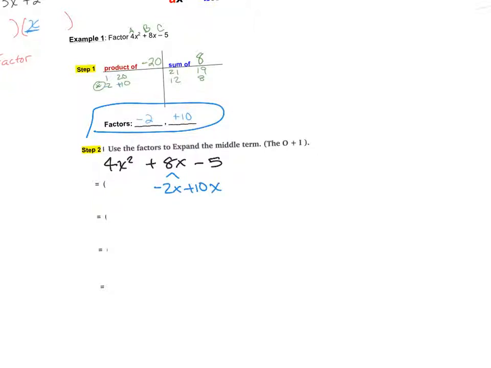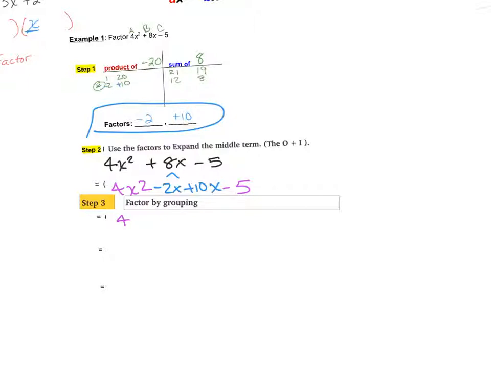Now, some of you guys might ask, does it matter what order you place them in? And the answer is no, not really. If you want to always try to think about where you're putting them, you should put the factors next to numbers that they have the most in common. So for example, if I would have put 10 here, it wouldn't have had much more than 2 in common with 4, but 10 and 5 have a larger number in common. But if you forget that and you put them in any other order, it's still going to work out as long as you're continuing to factor out all the way. So once you expand out the middle term, you are going to factor by grouping.